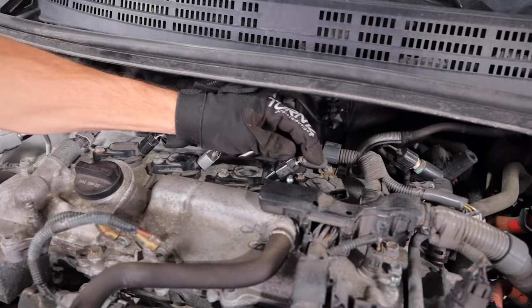Now what we have left to do is polish this car, because as you can see, it is absolutely filthy.